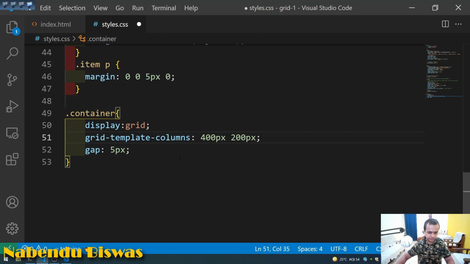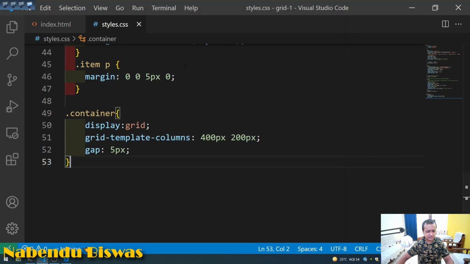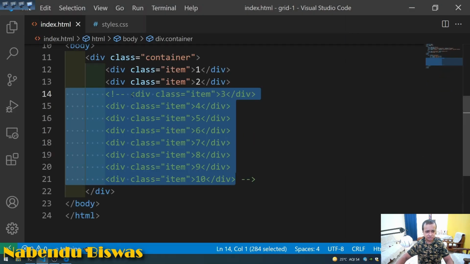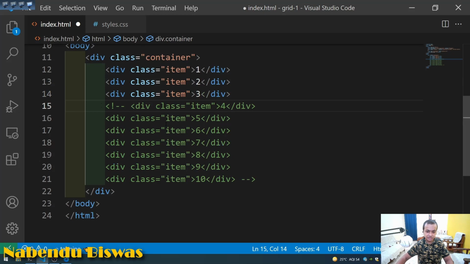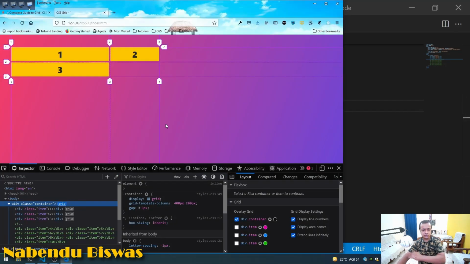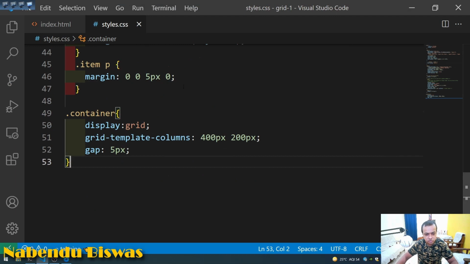If I save it and come back here, see what is happening: 400 pixel and 200 pixel. Suppose I add the third one. Now what will happen? The third one will by default go to the next row, as we have seen earlier. And if you want it in the same row, what to do?